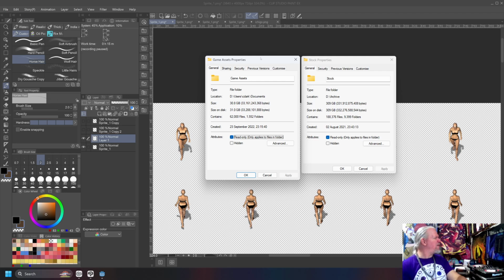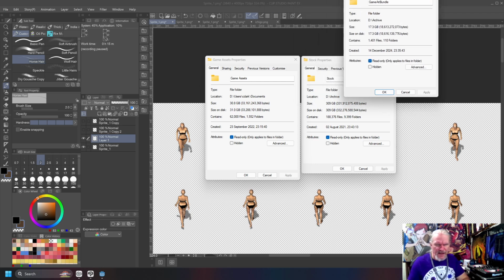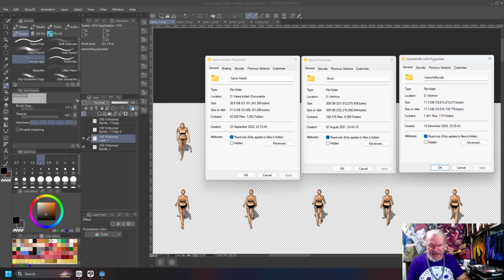I think I've got a few other folders too. I'd have to look around. Yeah, I've got a game art bundle here, which is not that big. It's only 17 gigs, but there's a whole bunch of stuff.